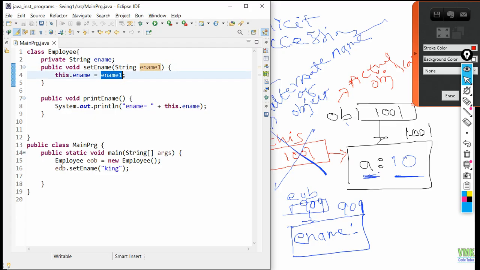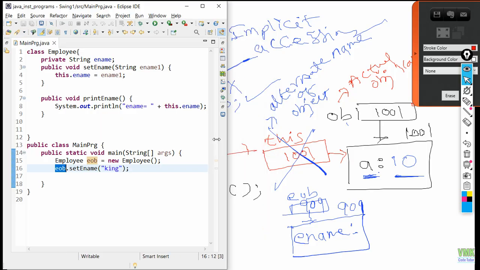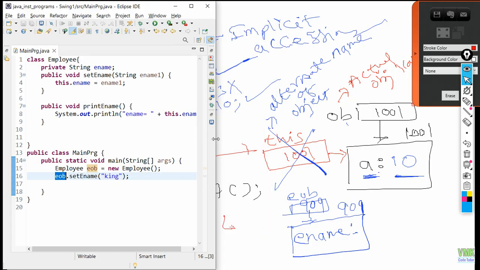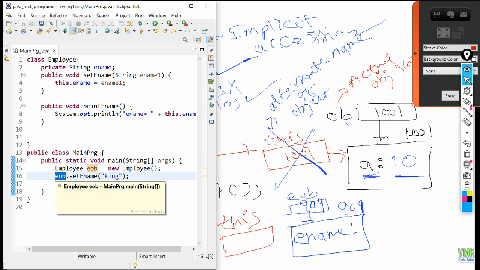As this particular set ename is now called by the EOB object, the JVM creates this reference variable and stores the EOB object address here. So EOB is 909, and it is going to store 909 pointing to this one. King will be passed here, and that will be assigned to this dot ename.